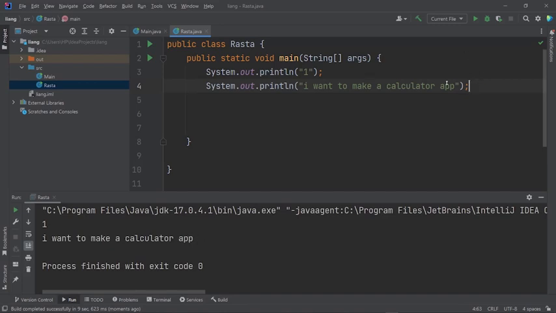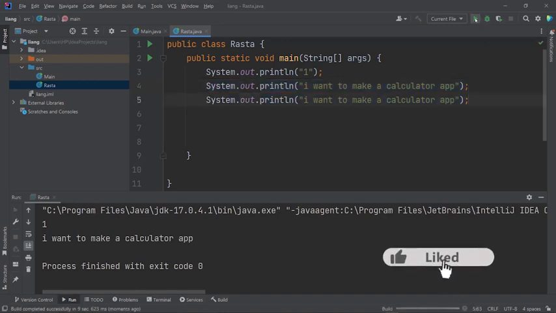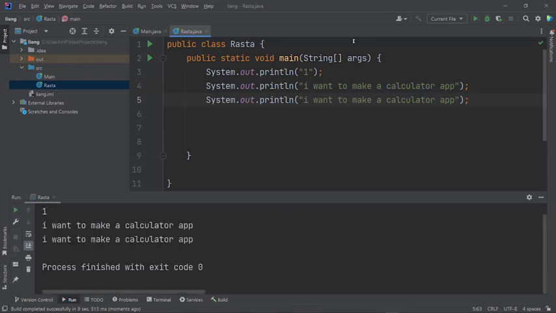Now I want you to write the same line of code. Just below it, repeat the same line of code and run it. We are driving at something that I just want to show you. Let me see what you get. Who is there? Okay, done. Everybody there? Yes. Okay.